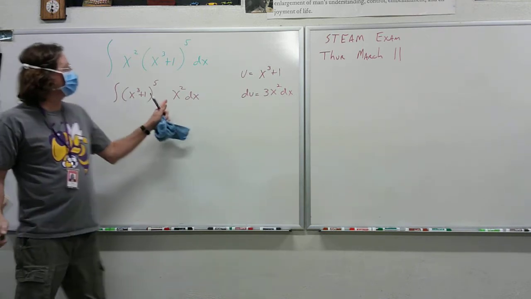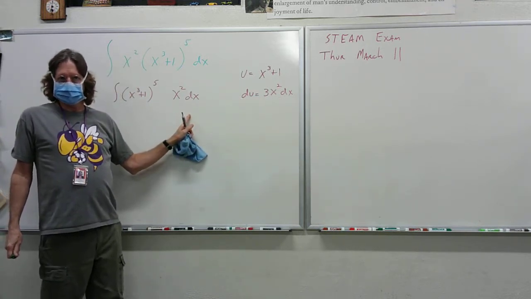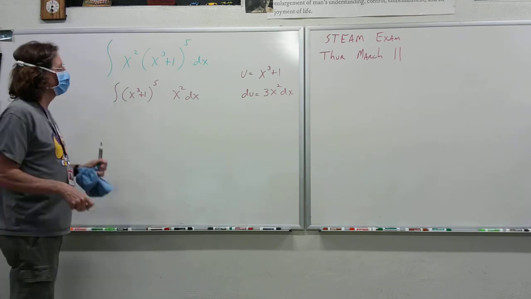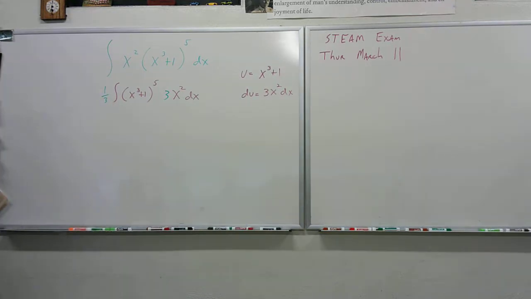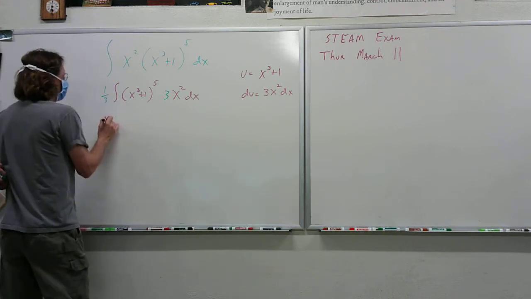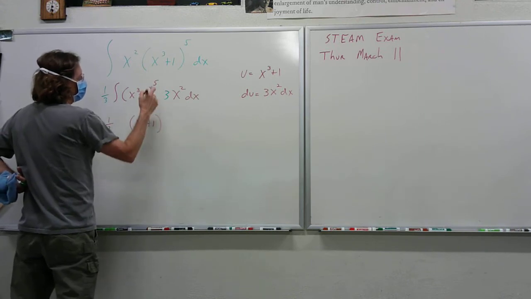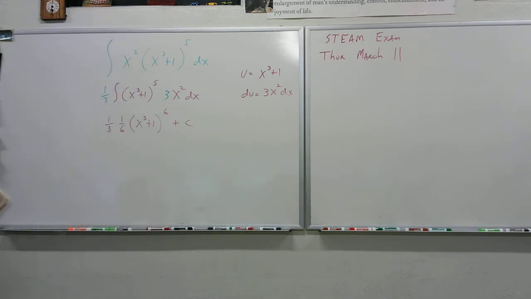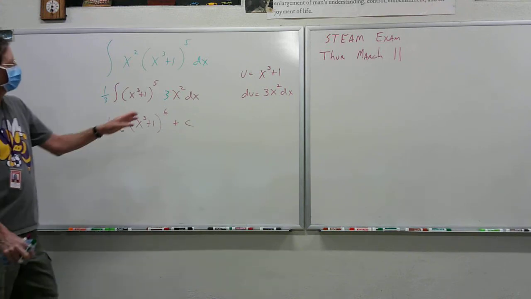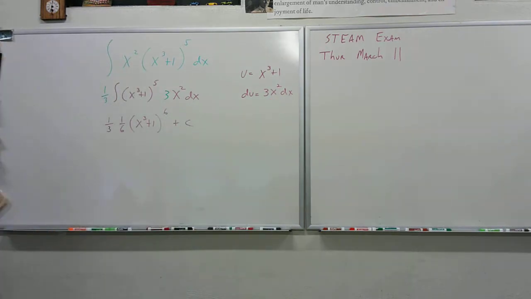3. Because we're lucky. The x squared matches up with the what? x squared. See how the x squareds match? So all you need is a constant. And then follow your rule. So you do 1/3, skip a space, (x cubed plus 1) add 1 to the power, 1/6, 1/6 plus c. And that's how you do it. And the good news is, right there, the x squared, x squared. If those don't match, bad day.